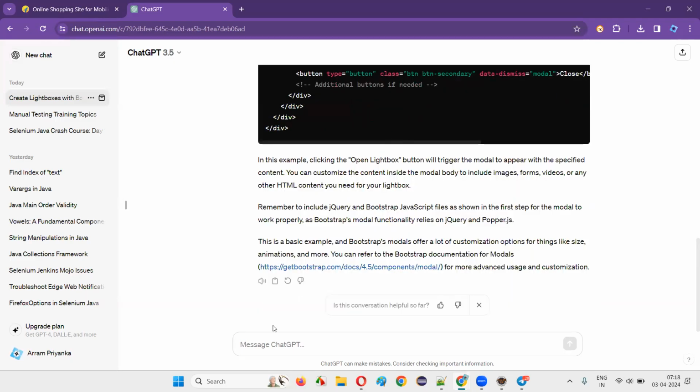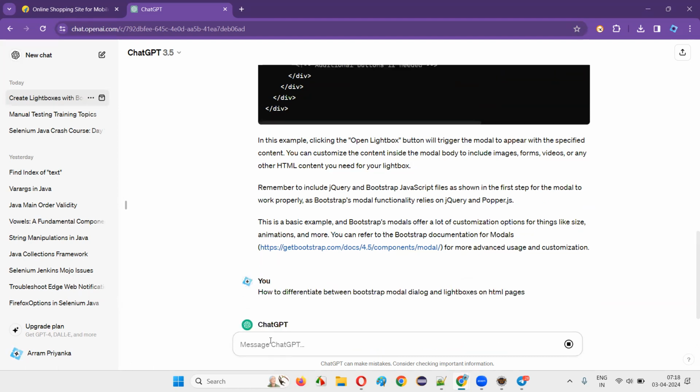Like that they created. So how to differentiate between Bootstrap modal dialog and lightboxes on HTML pages?